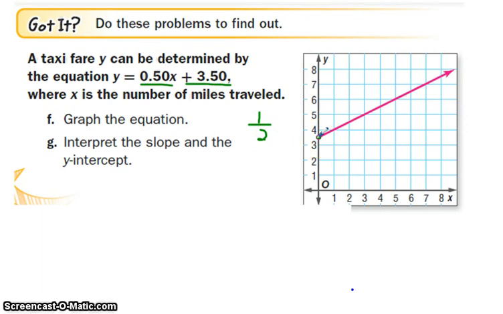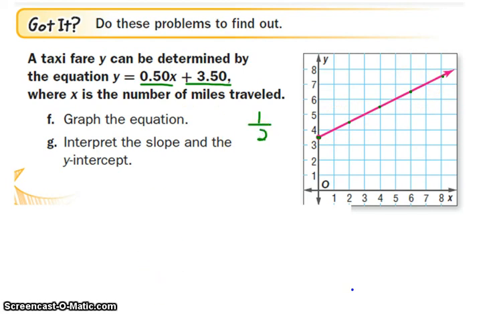So we're going to go up 1 over 2. 1, 2. Look at that. Up 1. Now remember, if I just go here, that's just a half. So here's a half, here's another half. That's 1. So up 1 over 2. Up 1 over 2. Up 1 over 2. And then you can connect your points. Okay? It's just rise over run, same thing we've been talking about for the last couple lessons.